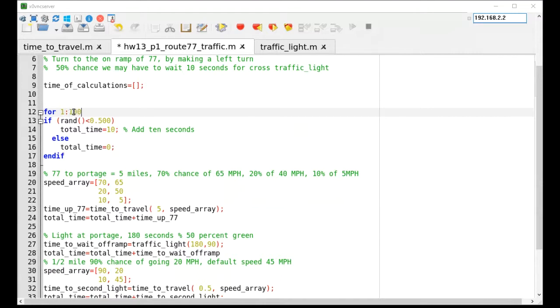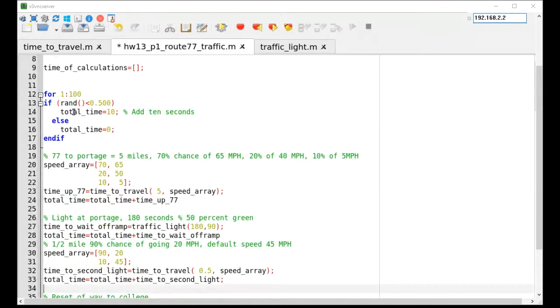So for 100 attempts, I'm going to run through this, and at the end of it, after I've calculated my total time, I'm going to store that into this vector. This is the total time for one calculation, but I'm going to add it to all my previous calculations. So I'm going to end up with 100 of these. And then I'm going to end my for loop.